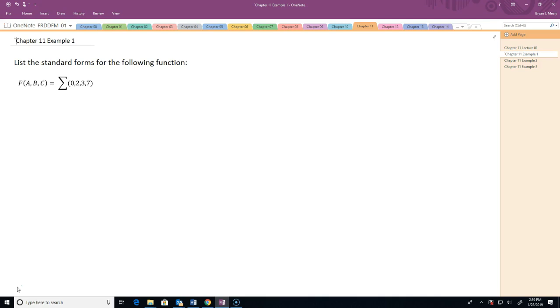So let's do this. I think we'll just start with SOP. So this is going to be F. So this is 0, 2, 3, and 7. So I'm taking shortcuts here. So this is going to be 0, 2, 3, and 7. And this is my SOP, and this is going to be an AND OR equation. So I'm done with that.